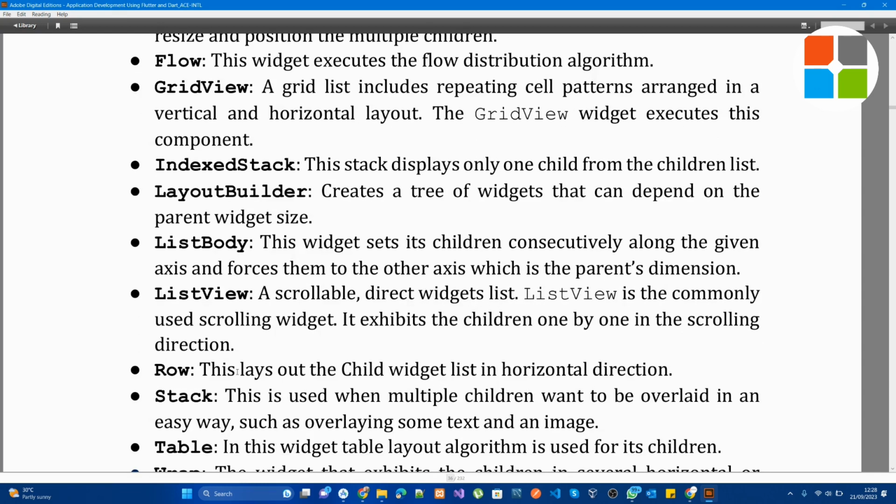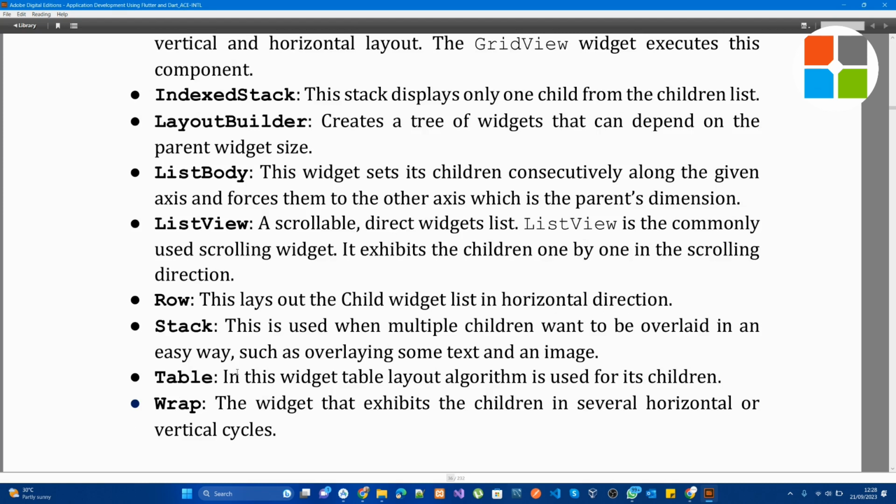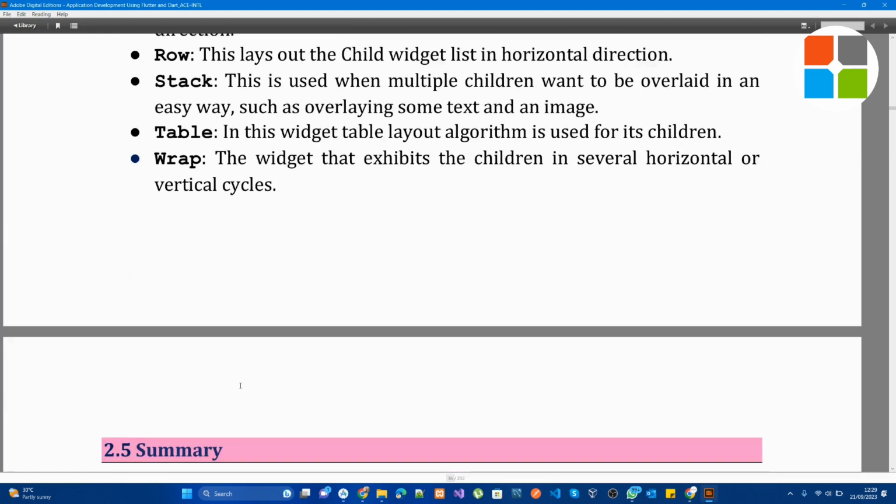Of course, some of us are familiar with list view already. It just lists items like a stack, but you list them vertically. That's what the list view does, right? So we have the row. Row is also like column, but everything will be in a row, from left to right, while column is top to bottom. Those are just the differences between column and row. Top to bottom is column, left to right is your row, and your stack, of course, is when you stack things together. These are all layouts that can also carry multiple children.